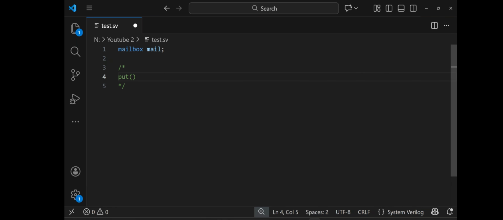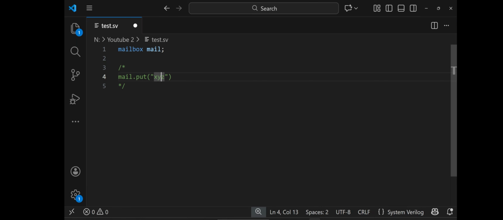We could put something like 5 or maybe 4 or maybe a string called XYZ. You just have to write mail, and using the dot notation, you could even put a string. You could put any data type as long as the particular mailbox is not parameterized with a specific type. About this, I will discuss more in detail.